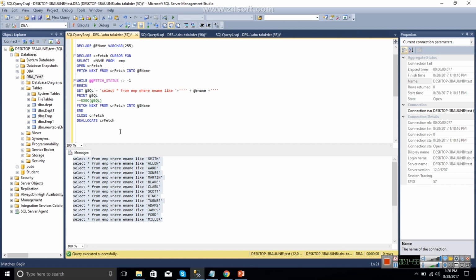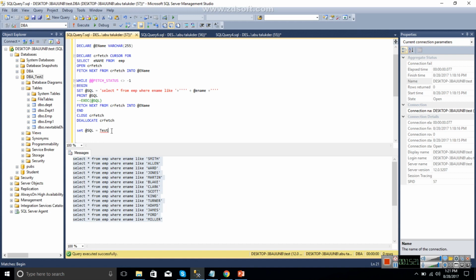If it's a character type variable and you want to set @SQL equal to a string, you have to write it in quotes, like 'test'. You cannot write just test. That's not the right way, it will give an error.